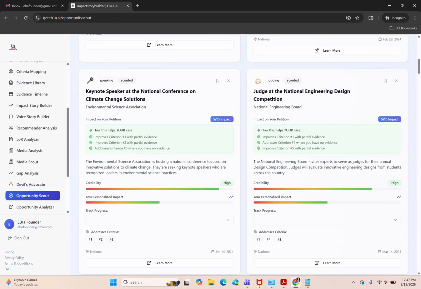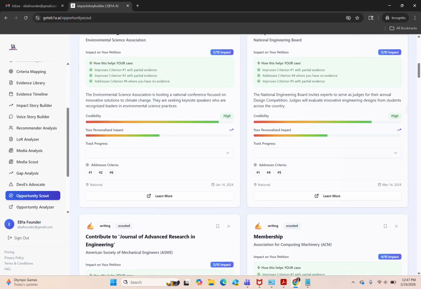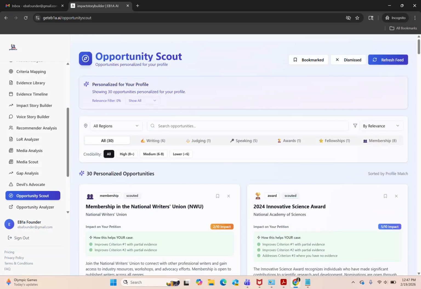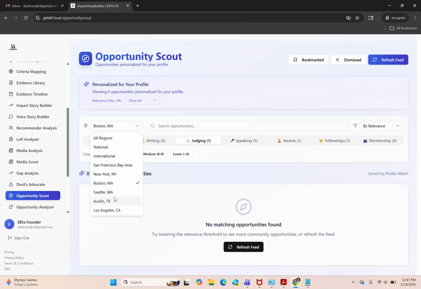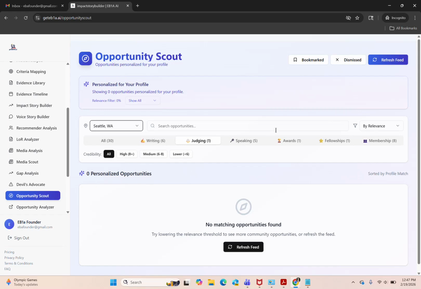So all of that is protected. At the same time, here you have an AI agent which will work for you and get engagements in your area. Let's say you just want speaking, you can select what you want, and then it will find opportunities in your specific area.